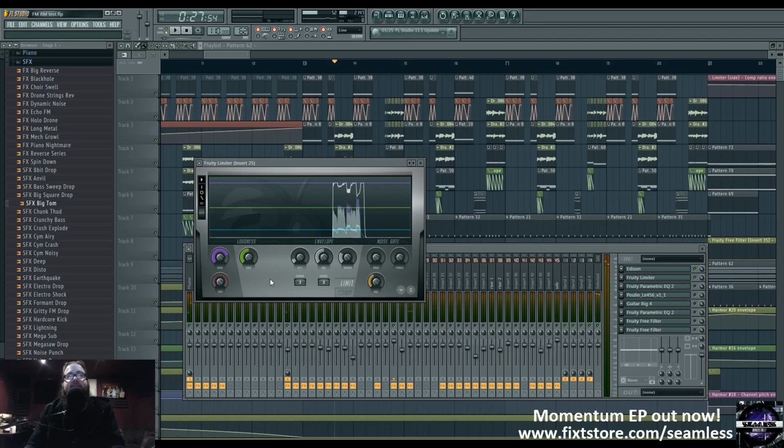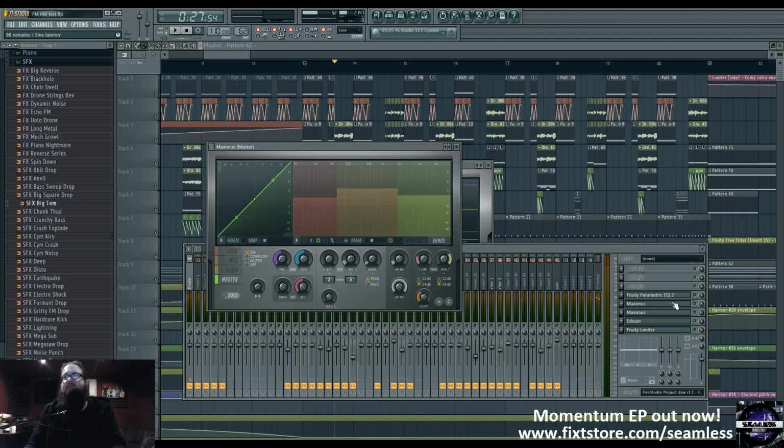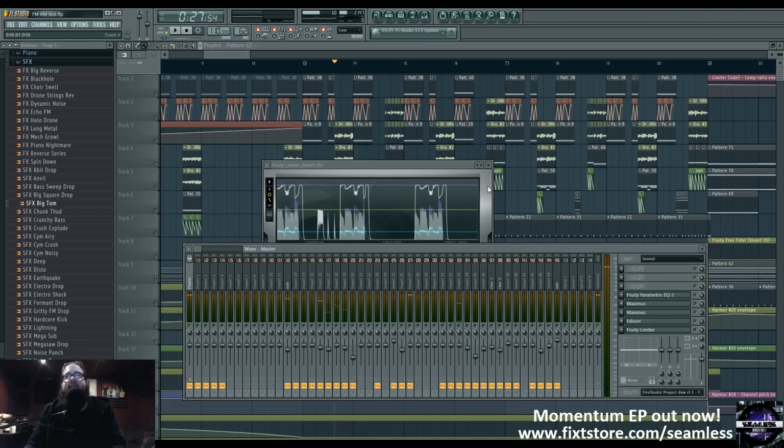Now, most of the time, whenever you see me using the limiter, you hear me say, you've got to pull back the attack on the limiter so that it doesn't add latency to the sound. And it does add latency to the sound, but if I were to do that, it would distort the sound a bit, at least more than it is already. This isn't distorting the sound. The mastering on the track is distorting the sound, at least I think so. That's why we're hearing distortion.